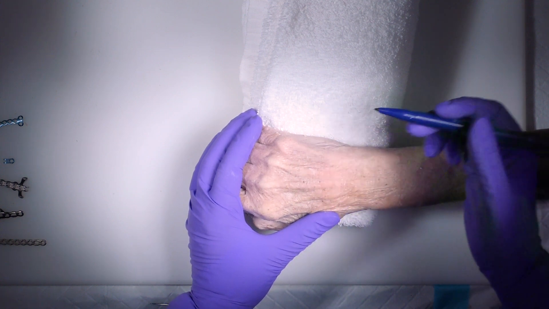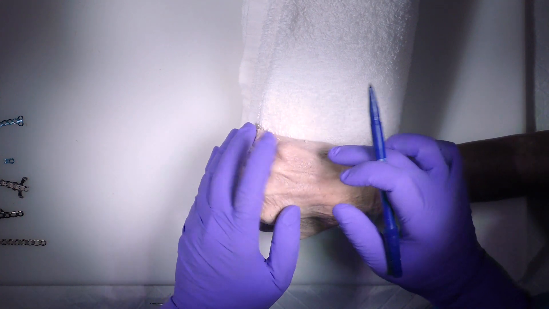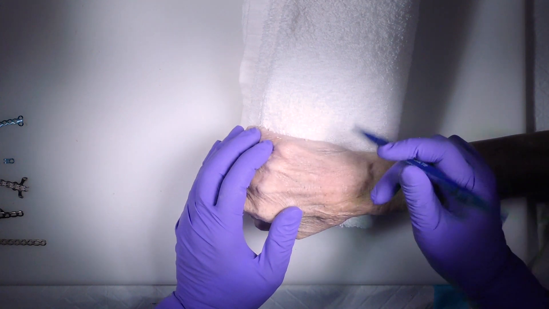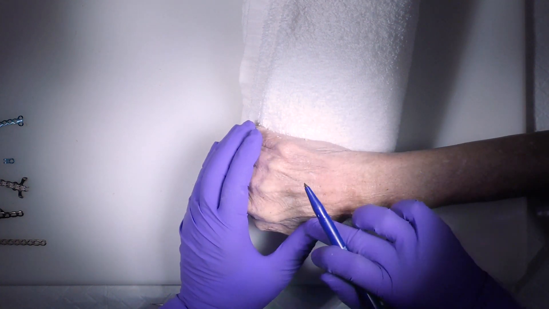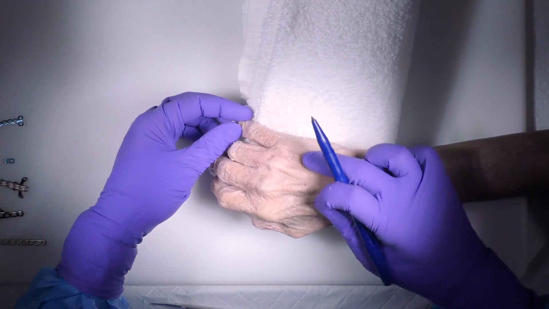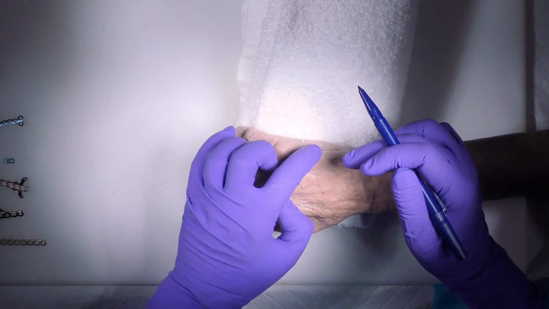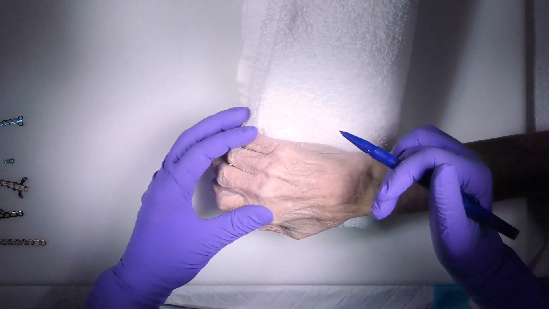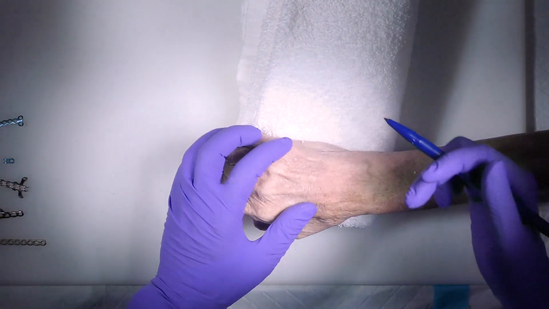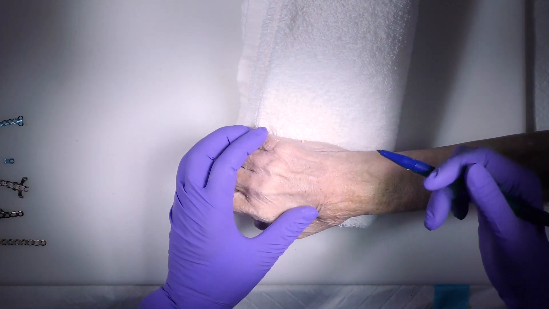If you're doing just a single metacarpal, then obviously you place it where it needs to be. When you're dealing with Boxer's fractures, we tend to place the incision a little bit off axis. We can go straight dorsal if we want, but with all your exposures of the metacarpals, you're always finding the extensor tendons. So when you go off axis with the fifth metacarpal or the small finger metacarpal, you're not fighting the extensor tendon as much. Plus the plate sits a touch lateral or ulnar, if you will. So it kind of facilitates.